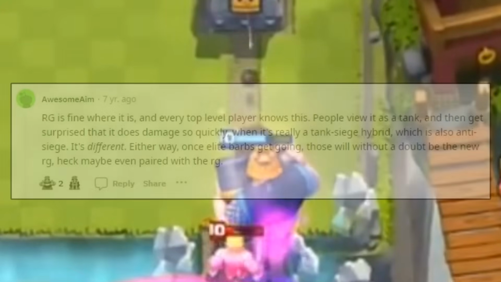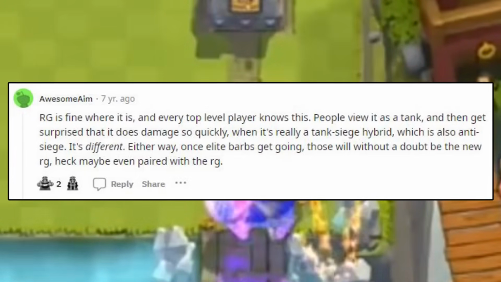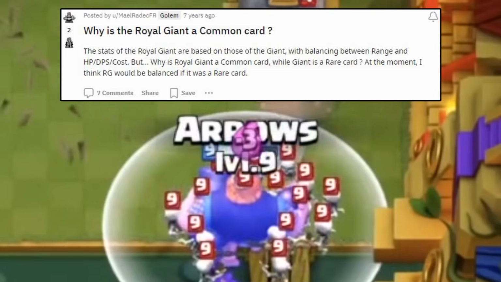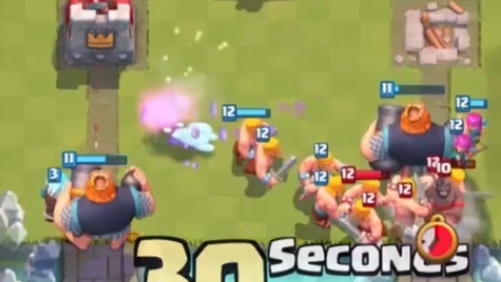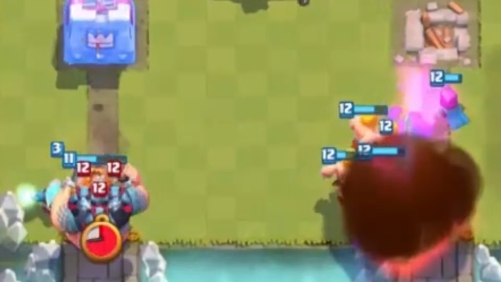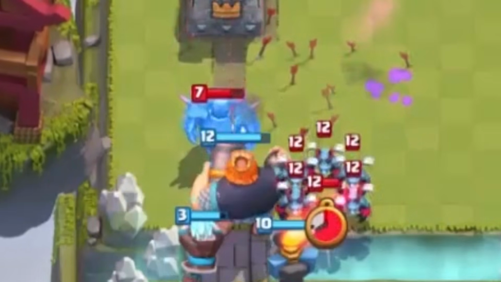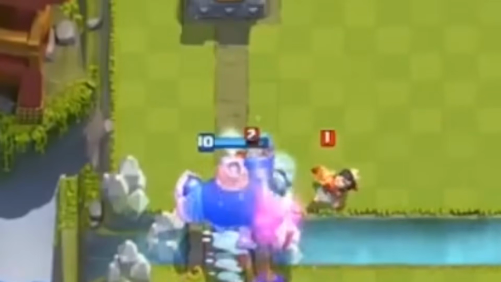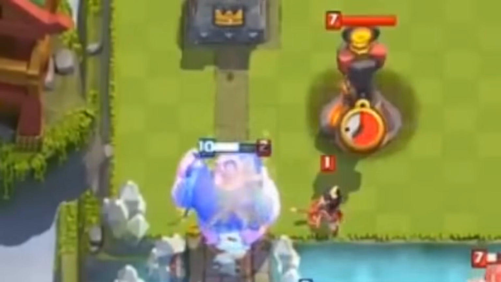Those who complained about it were mocked for their lack of skill, but nevertheless would keep going. Many people suggested simply changing the Royal Giant's rarity from common to rare, but changing a card's rarity is something that's never happened, and nobody's really sure how that would even work. It's never been done to this day, so it likely will never happen. However, Supercell would make another giant mistake in December that would make the Royal Giant even more of a nightmare.